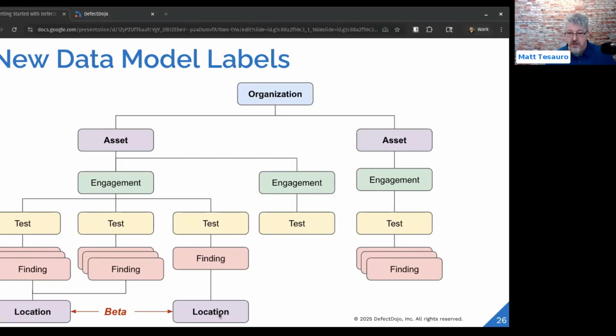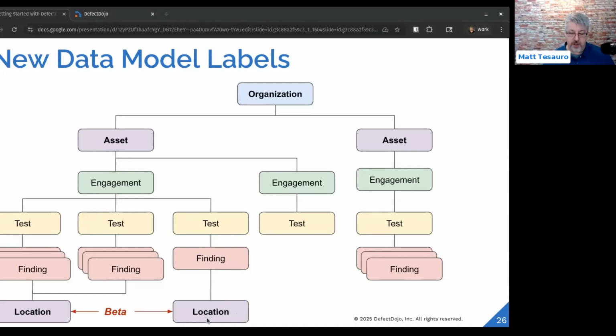And then for the sharp-eyed viewers, they might notice this little beta thing down here that says location. We are in the process of re-implementing, which is probably too strong of a word. Rejiggering is rather colloquial, but we'll just go with that. We're reinvesting in endpoints and making them better. And this will be a one-way migration.